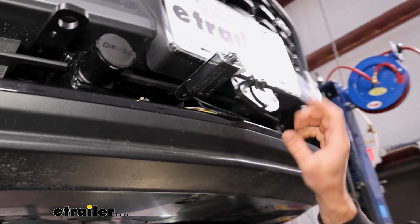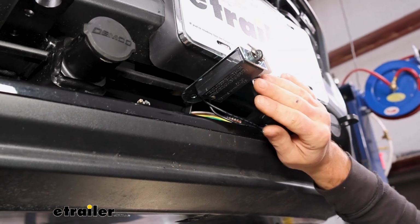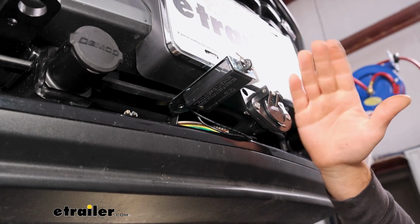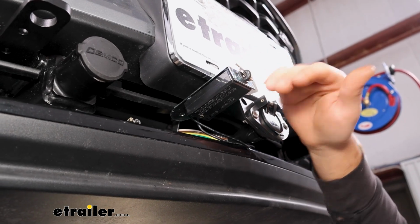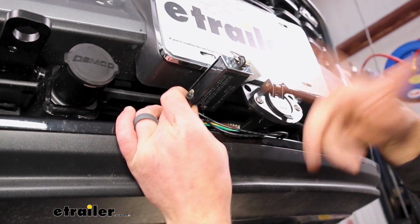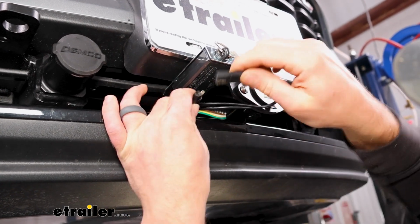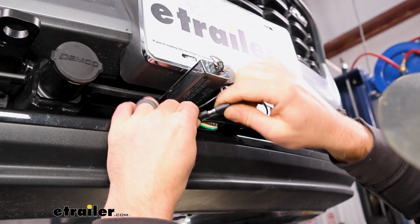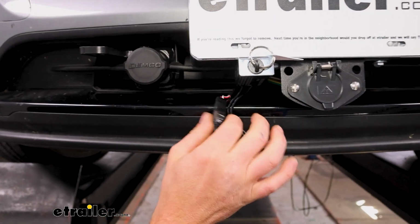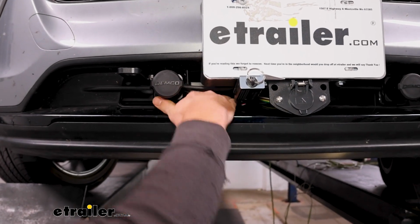You can see what I was talking about with how our wiring bracket and everything is situated. I was able to mount up our breakaway switch to our wiring bracket. Most of the base plates are going to have something like that. If not, you just need to make sure to mount the switch up to something solid. So really nothing to it at all. And here is the connector that we dropped down here and routed over. On the other end of the breakaway switch, you'll have some wiring coming out that'll match up, and all you'll do is simply plug those two ends together. I did use a little bit of electrical tape around the connection just to help keep it sealed up, and now I'll just tuck this back in with the rest of our wiring.